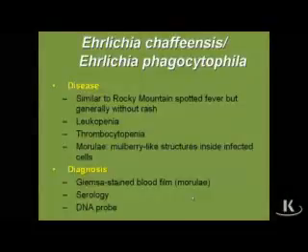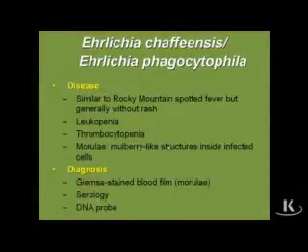Now, the disease we've mentioned, again, it's very similar to Rocky Mountain spotted fever, and the diagnosis is going to go back to what those structures look like inside of infected cells. And again, I told you the diagnostic term was morula. The description of that is a mulberry-like structure. So it looks like a little berry sitting there inside of the cell. So you can do that by looking at Giemsa-stained blood and serology and DNA probes.